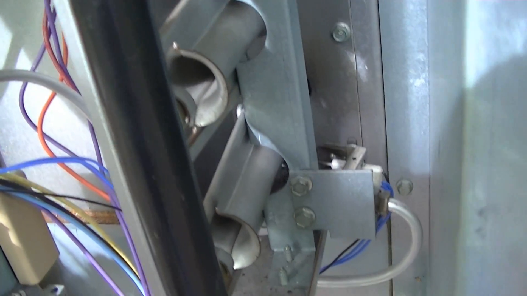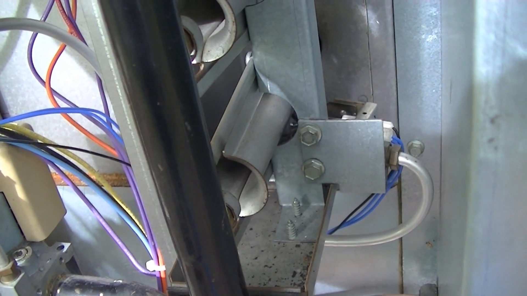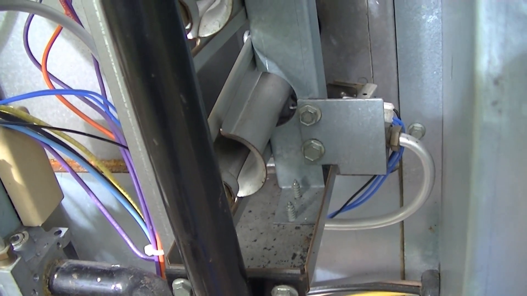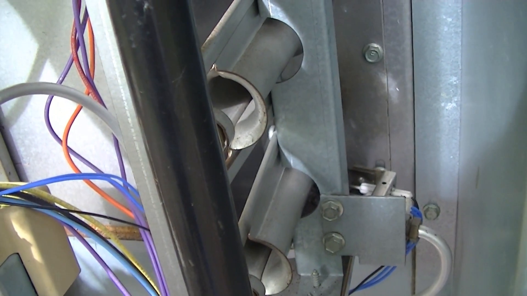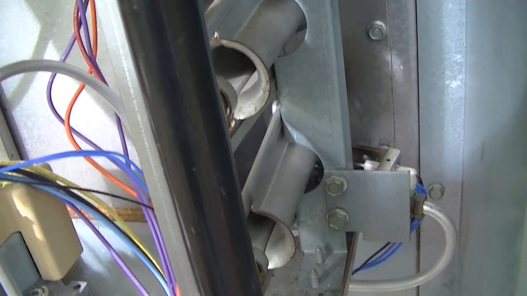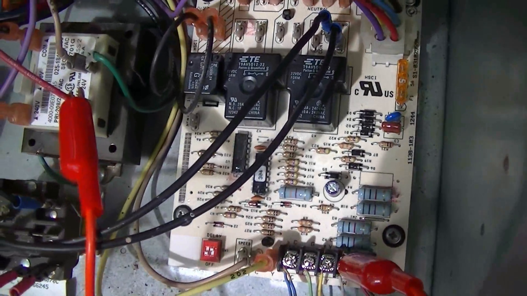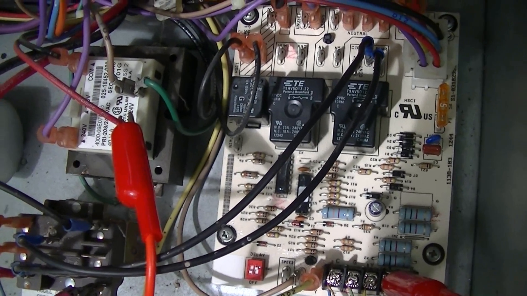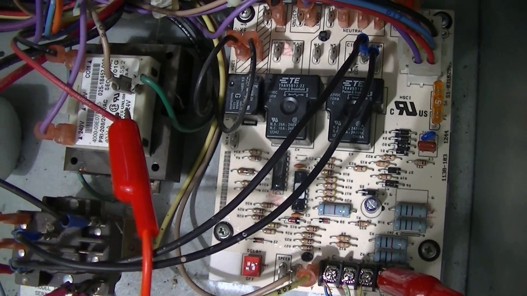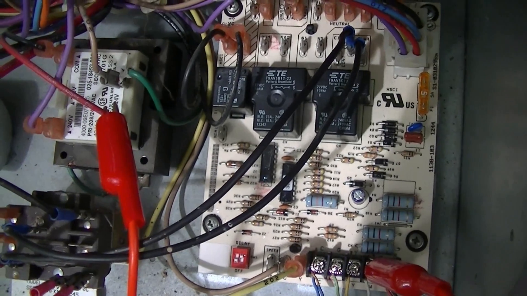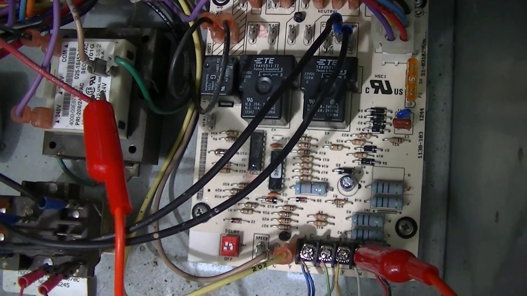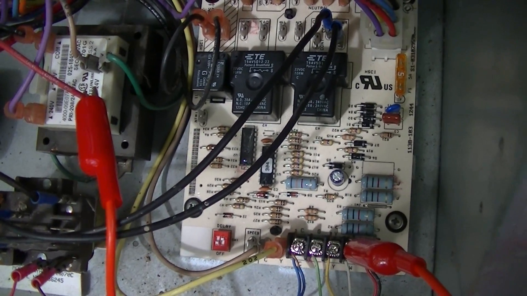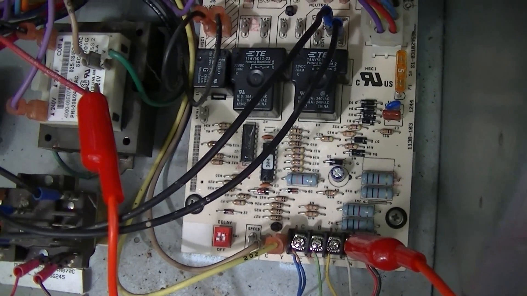Our limit switch tripped, shutting down the main burners. And that makes me very happy. And that means that our board transfer is a success. So our safety before was not in place. So if the limit would have tripped, we would have had no stop in the gas flow. We would have had no stop in the burners. And we would have theoretically burned our unit up and possibly our house.